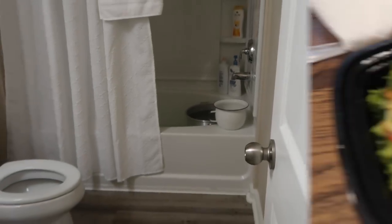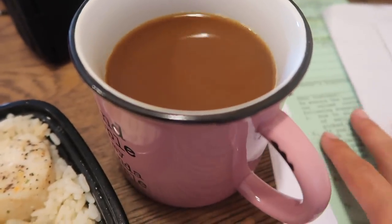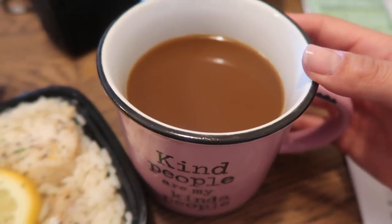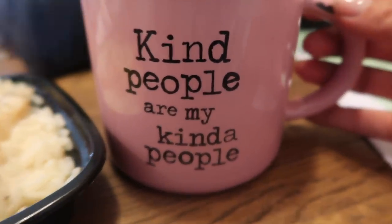So I am eating cod and white rice, and then I'm having coffee because I've been so tired midday from my workouts. I literally have to have 2 cups of coffee a day right now. I love this.